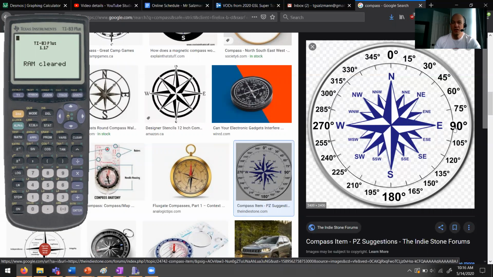I guess that would be the positive x-axis, and we would call that 0, and we'd move in a counterclockwise direction. Turns out when you're using compasses, north is 0, and as you go clockwise, you increase your degrees. It's not really that difficult. It's just something to be aware of when you're doing questions where navigation, bearings, or a compass is mentioned. You just have to know that the angles are measured starting at north, from 0, and then you go clockwise. And there are a couple of other notational things that we'll look at.